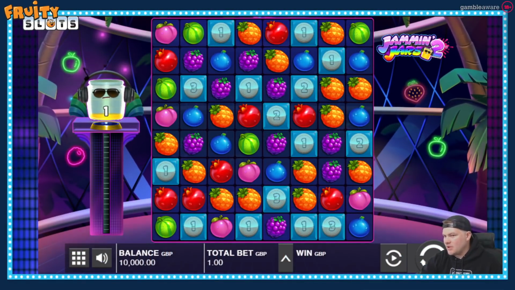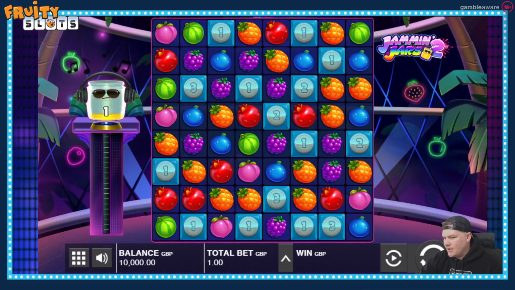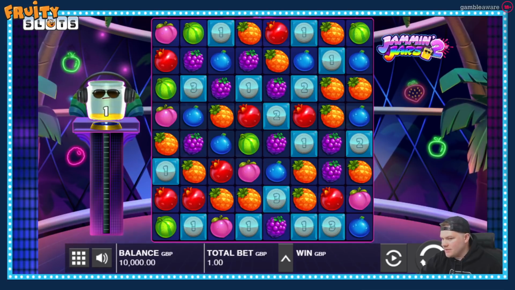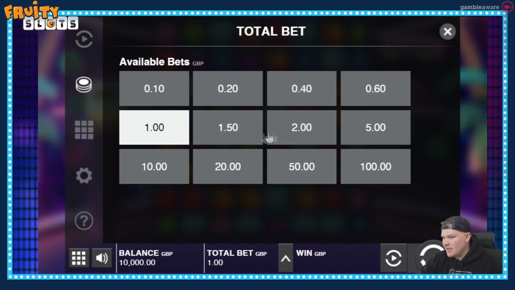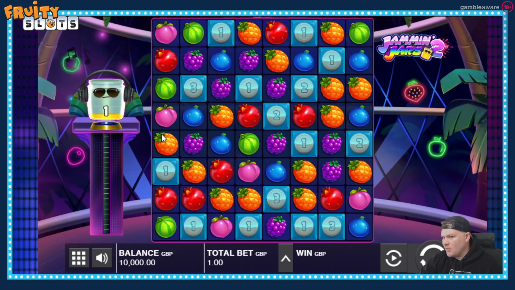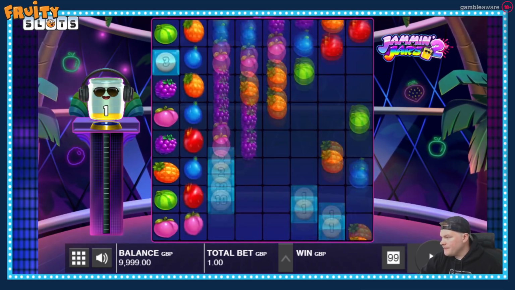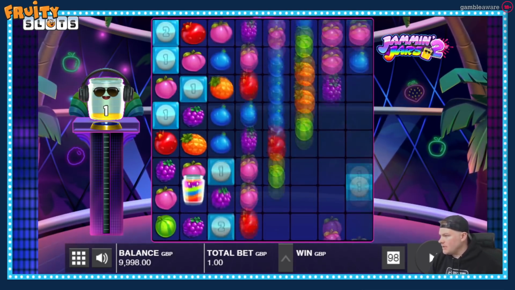There we go. That's what it looks like in full-size version. Obviously this is demo money. This is only on demo mode. This is not my actual balance. I'm just testing the game out. I don't know, we'll probably get a better feel for the game. Let's just keep it on €1. Let's spin it away. So yeah, this is what the game looks like.